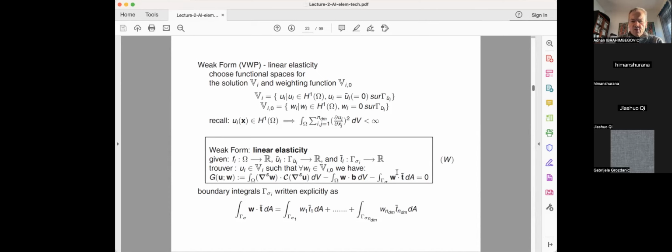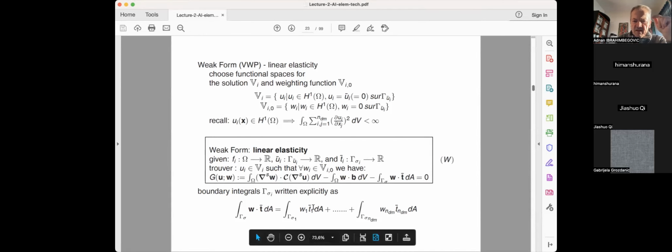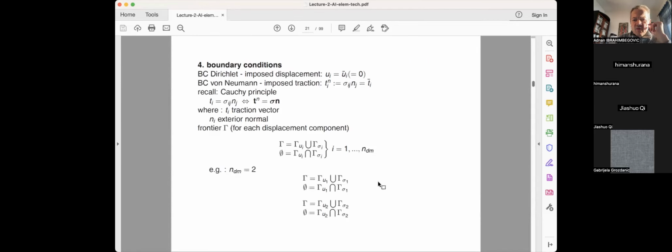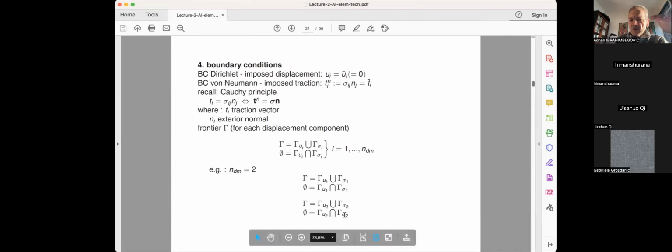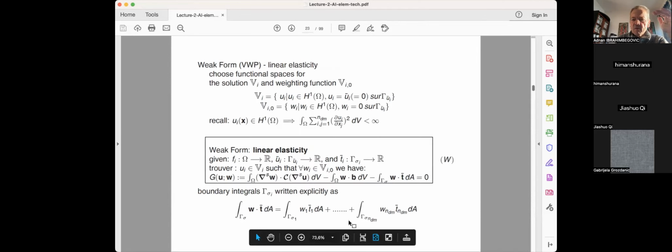What we already said, this is also called the principle of virtual work, where it says that when the work of the internal forces on some virtual displacement W, which is the same as the weighting function I just described, matches the work that is done by the external forces on the same virtual displacement, then obviously you have equilibrium. Now, one has to refine this statement here, because when you are integrating over the boundary gamma sigma, you have to go back and unravel for direction 1, direction 2, direction 3, and so on and so forth. It might not be the same one. So basically, you're splitting it in a way that is convenient for each and every type of boundary. Okay.